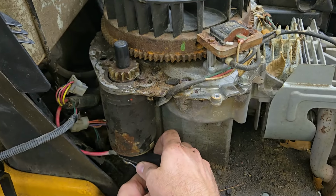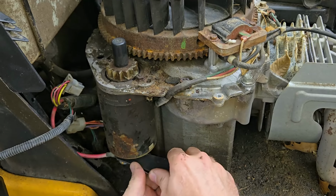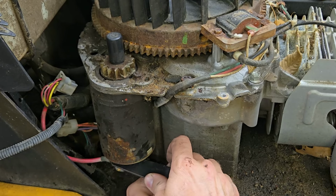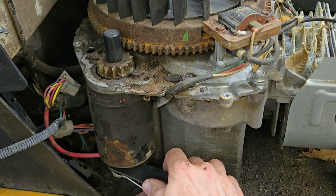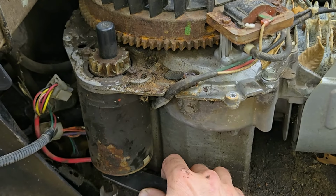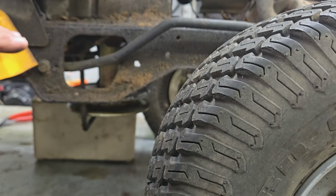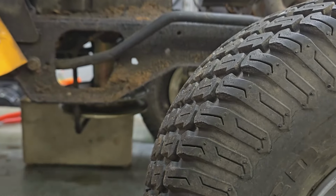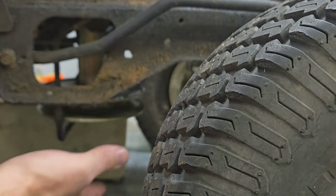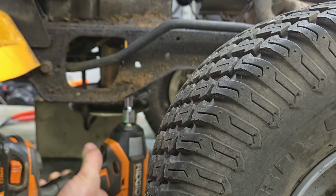Sometimes I find getting a die grinder wrench can make it a little easier getting these starter nuts loose on these starters, because they don't give you a whole lot of room to put a thick wrench in there. They'll hold it while you're loosening the nut. I've got to get under here and get this pulley loose and drop that down. There's a mower deck guard, so we'll pop that bracket down out of the way.